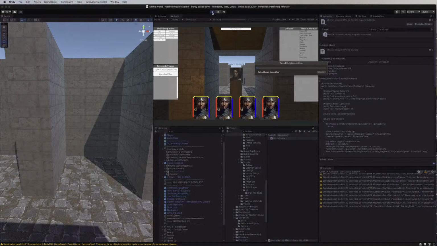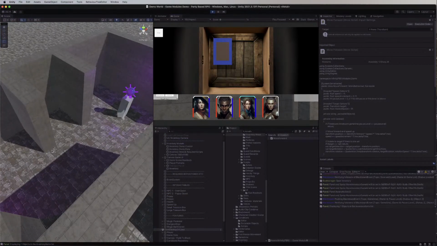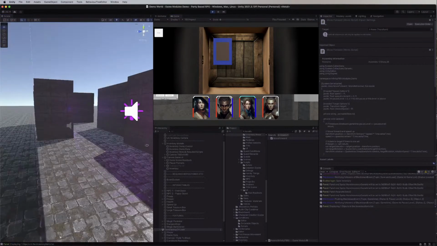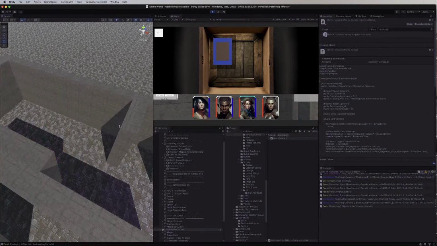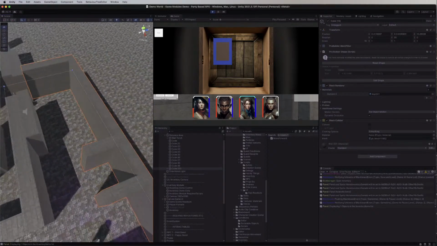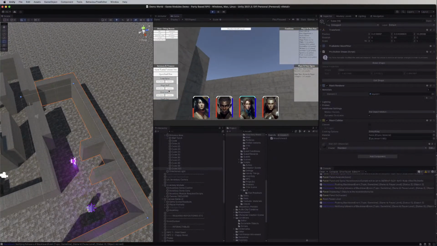All right, let's see if it worked. Did it work? It seemed to work. So now, stop moving. Wait. What just happened? Disappeared.